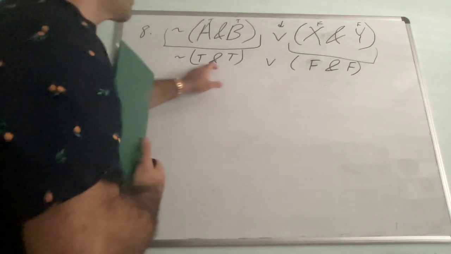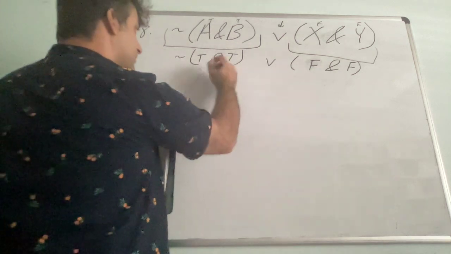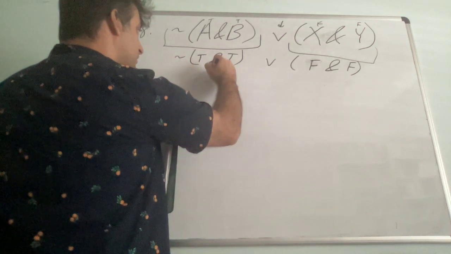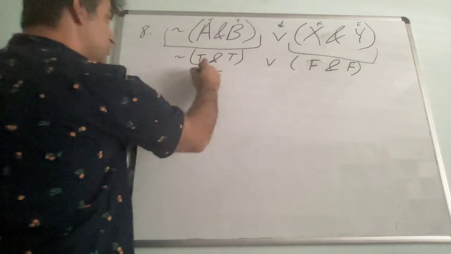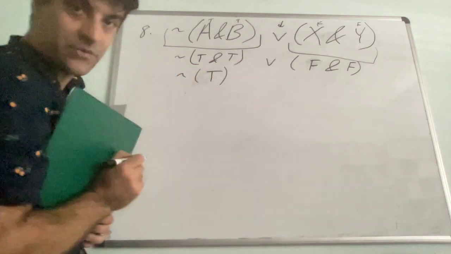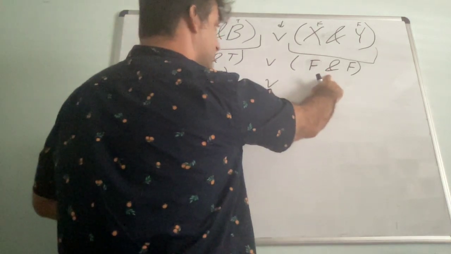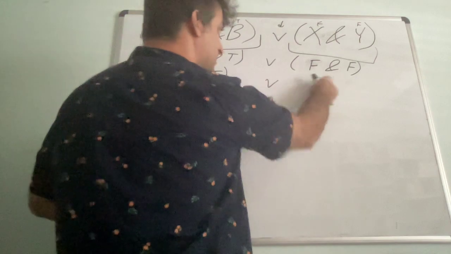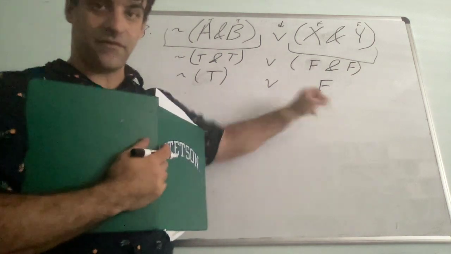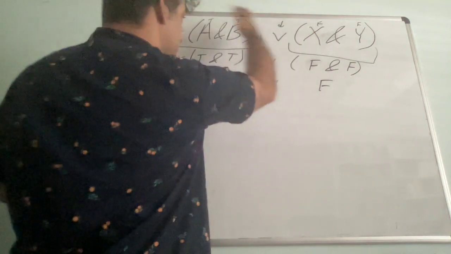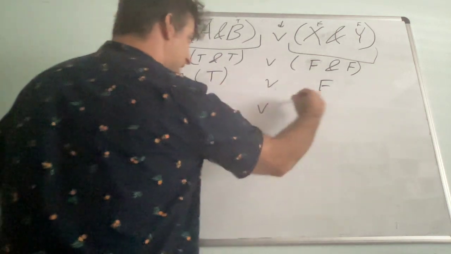Okay. So we have T and T negated. T and T is a unit. Okay? So that's true, but that unit is negated. And we get to not T or F and F. Right, F and F you can deal with on its own is of course false. So we have not T or false. Okay, you can deal with these units this way. So not T equals F. So we have false or false.